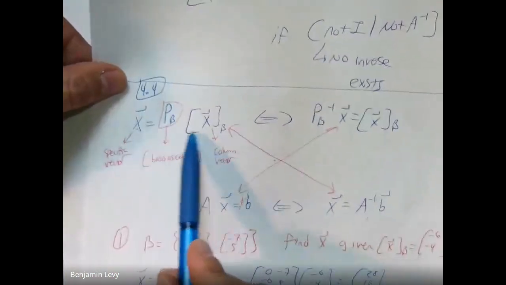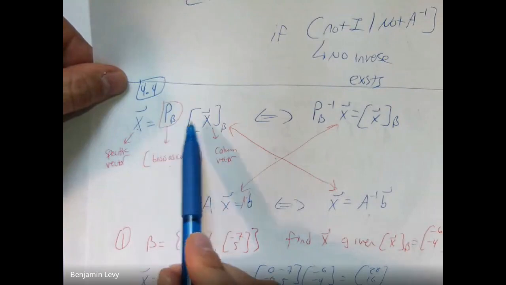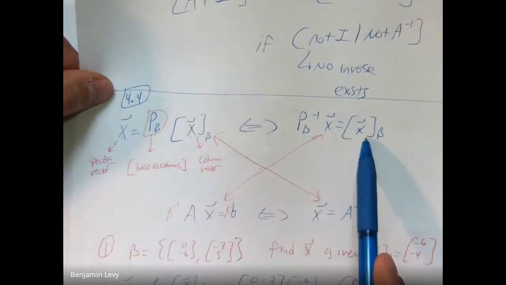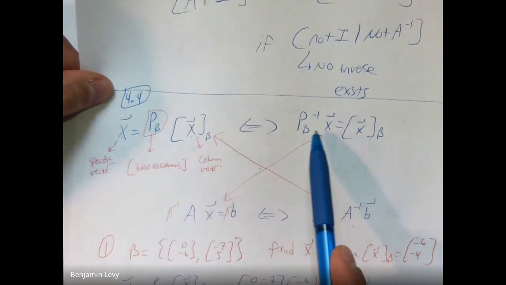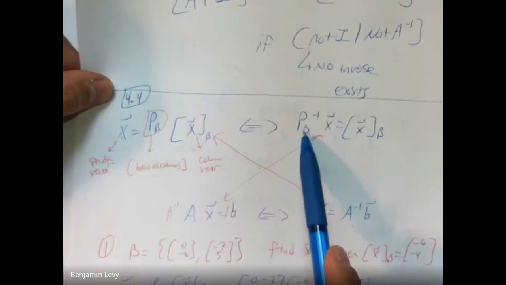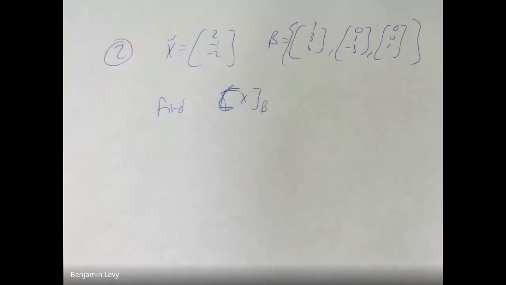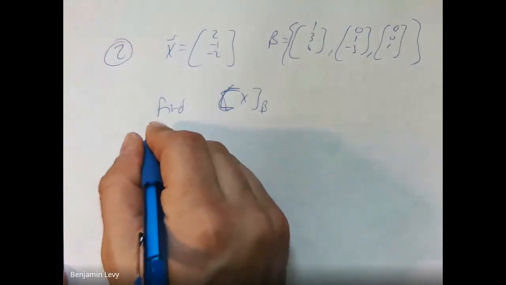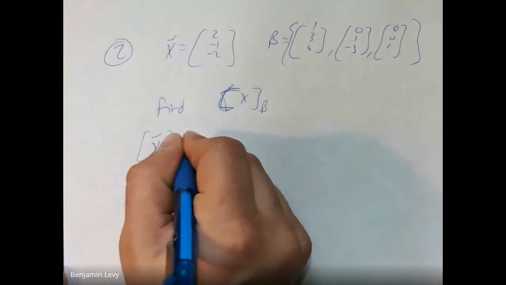All right, so on the last problem, you're using this one because you're given these two things. Right? Now we're trying to find the coordinate mapping. And so you're given these two things. But you need to figure out what the inverse of this one is. All right, so we know that. Let me just do this problem the way that it's supposed to be done and then clarify your question.